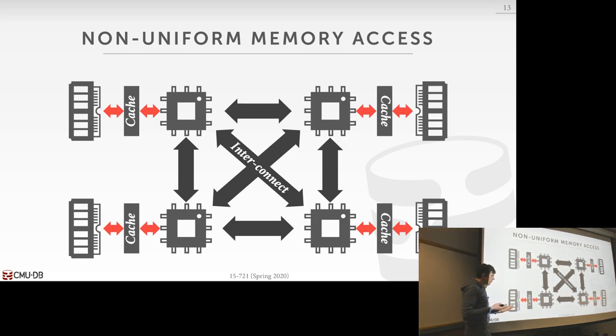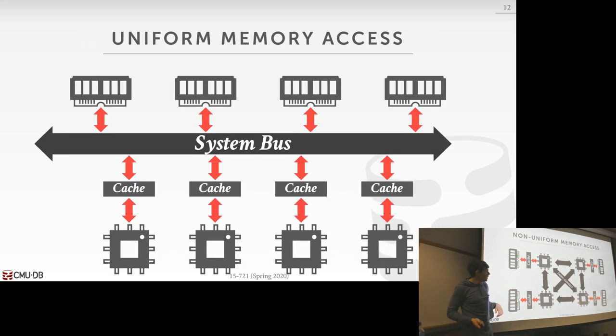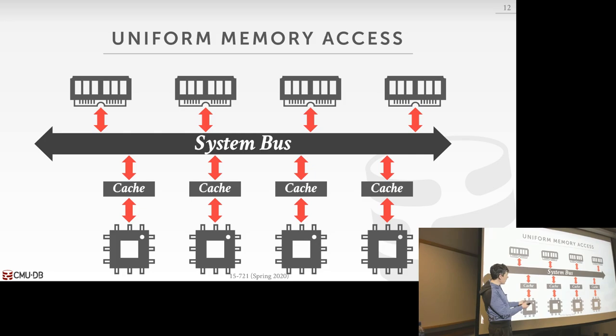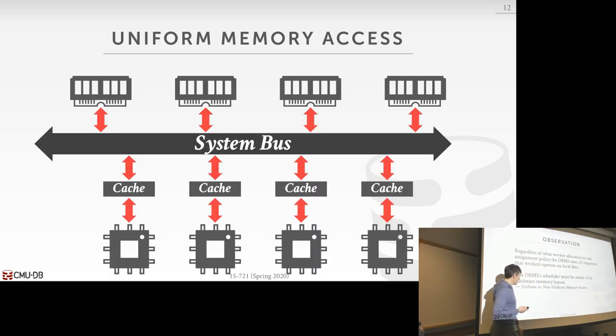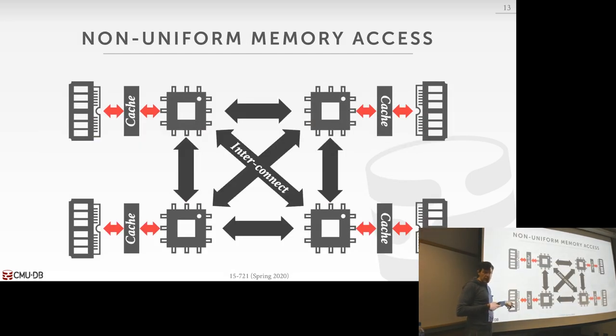So the performance difference here for pure read-write speed is about 50% slower. If I have to read data remotely, it's going to be roughly 50% slower than if I was reading data locally. Yes? Is it faster for the CPU locally? Because is there still a system bus, like for the here-to-here? No, the bus is basically saying, I want to access this memory address, and you translate that into some DIMM slot, right? So locally it is faster? Yeah, locally is faster. If I have to read remotely, it's 50% slower than reading locally here. Think of this as the fast path. Okay.